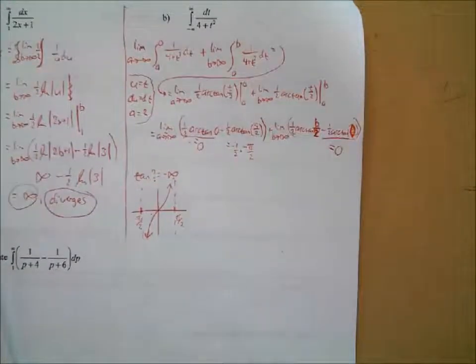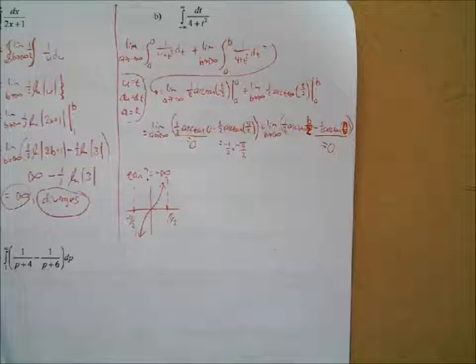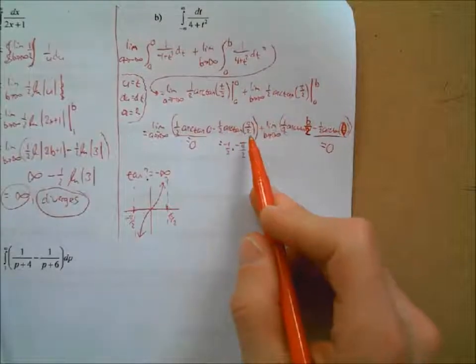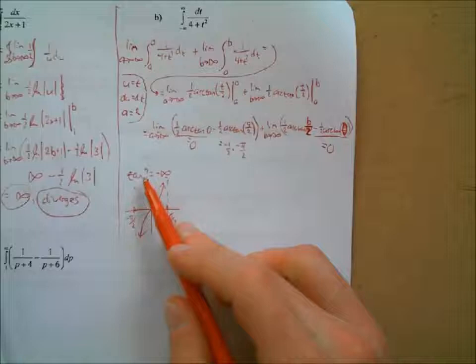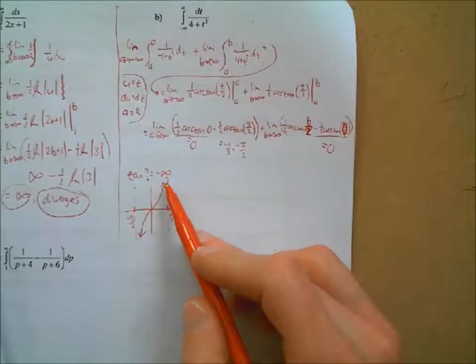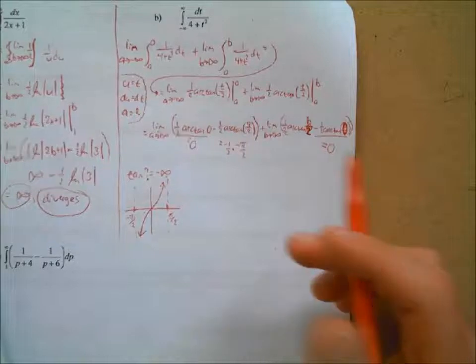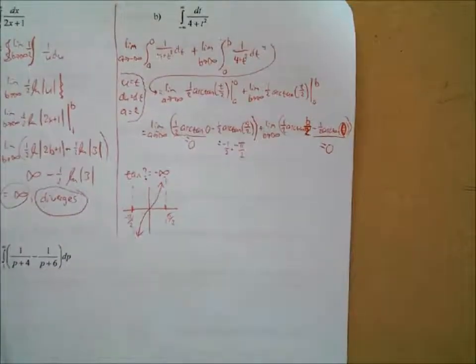Question, yes, Karen? Does the arctangent do anything about it, or do we simply use the graph of tangent? Arctangent and tangent are related because they're exactly inverses of each other. So when we ask arctangent of negative infinity, that's the same as asking tangent of what gives us negative infinity, because they flip the x's and y's since they're inverses. So we're asking the same question essentially, but we're using tangent because it's just more familiar to us.